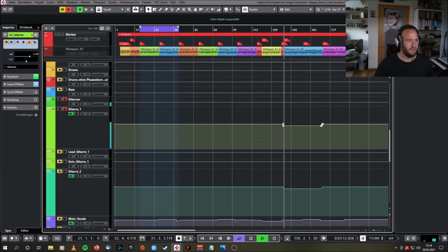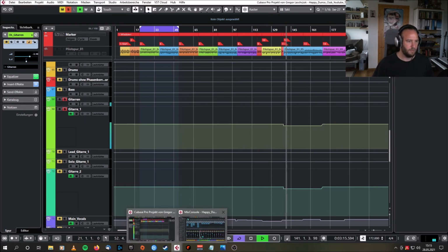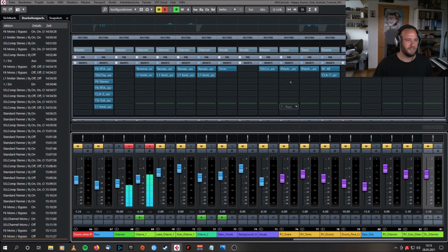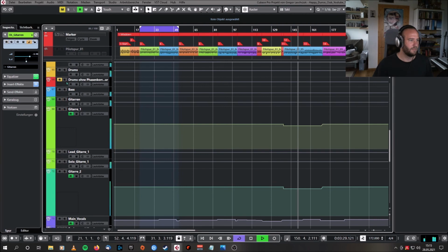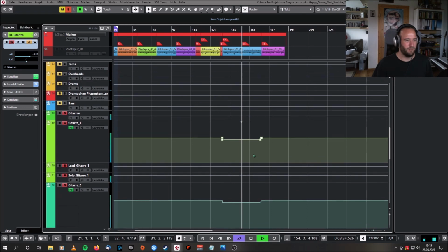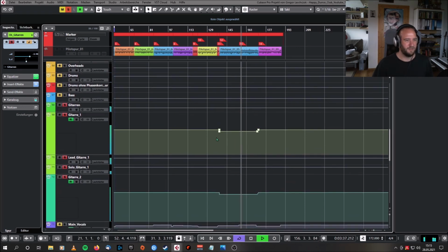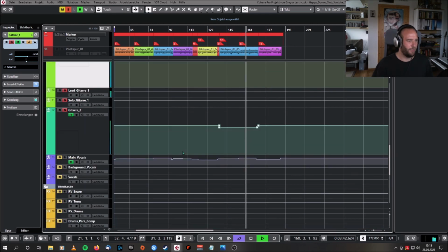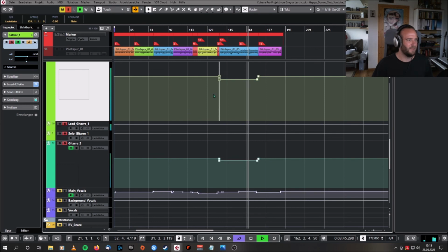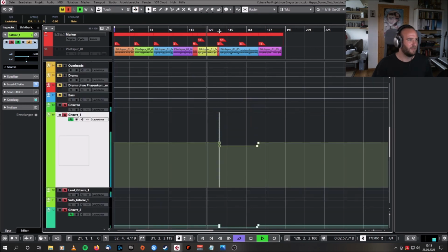So now let's listen again to the final guitar sound. This is a part where Colin plays a solo. As you can see, I put back both rhythm guitars by a few degrees.